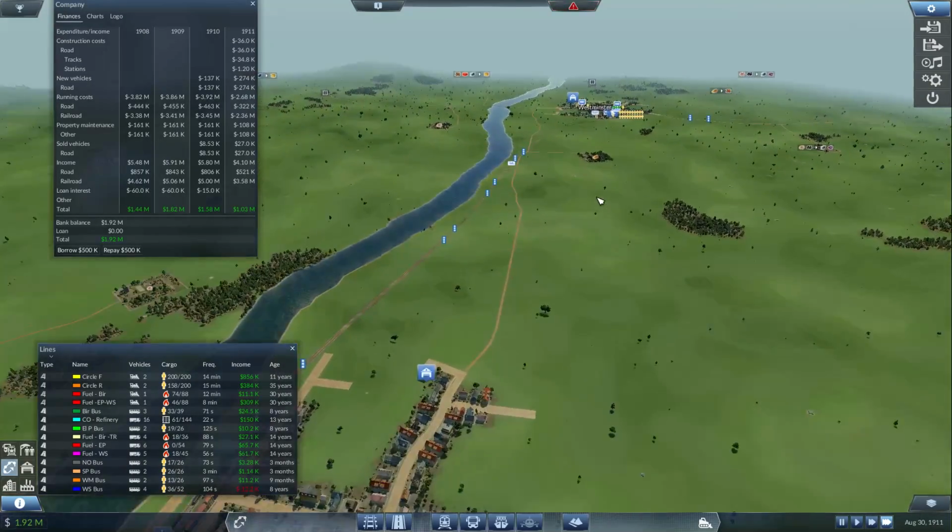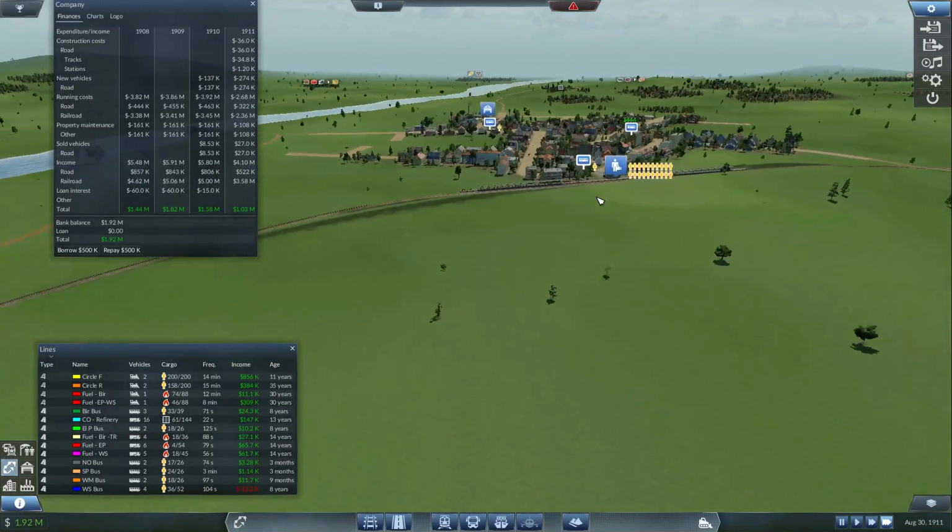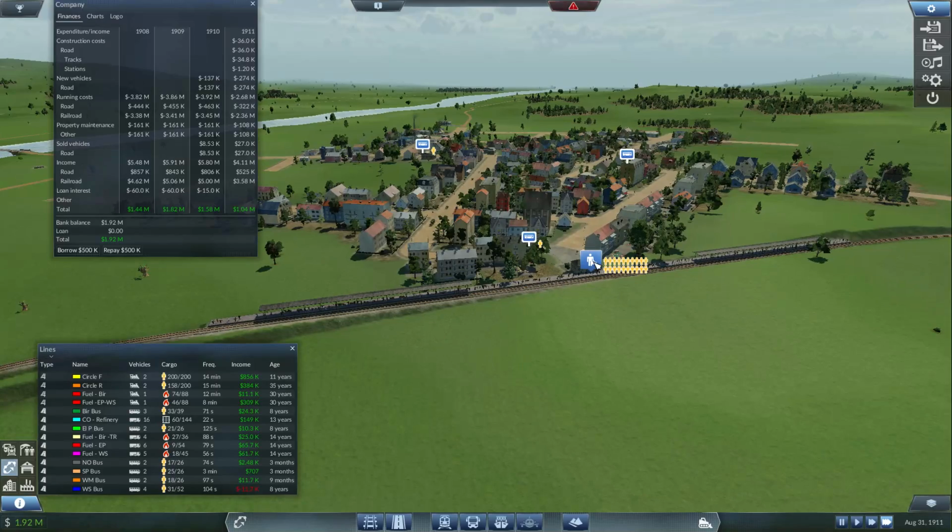We still got to put in the port and start running passengers. Look at all these passengers sitting up here. There's just a ton of them. It's a gaggle of people.